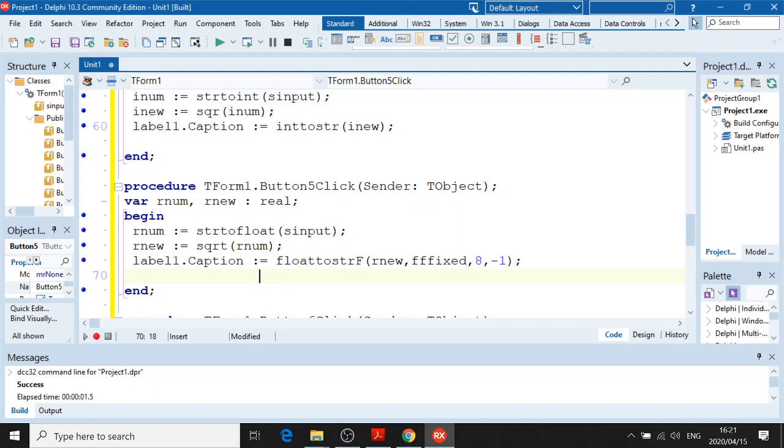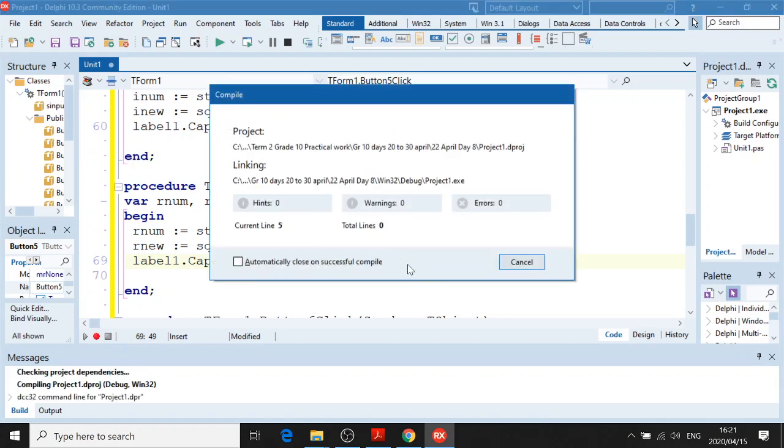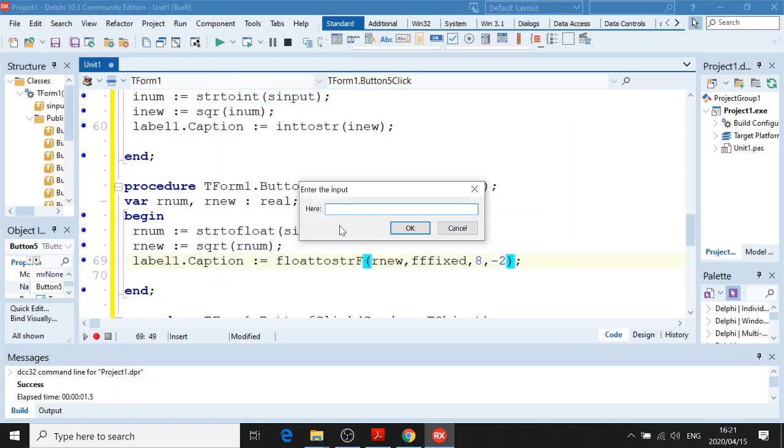What's the square root of rnum if it's that big long number? I used -1 and it didn't give me a nice answer, did it? Let's try -2. Probably not going to work either. I think I might have to use math or something. 659.